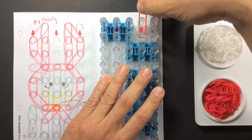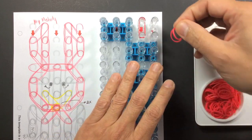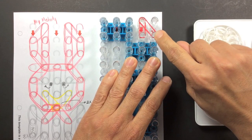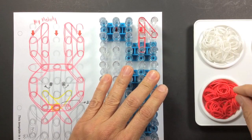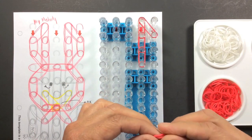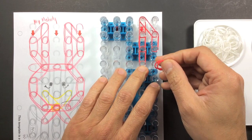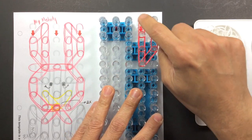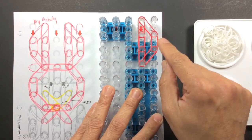We place our first band on these pins, and next we place bands diagonally from this pin to this pin on the right side. Then we add another pair of bands to that. And then we complete the ear part with these bands on the side. And the next one will be placed diagonally from this pin to this pin. So this will be the layout for the left ear. Let's do that again for the right ear, and we will mirror what we did for the left ear.